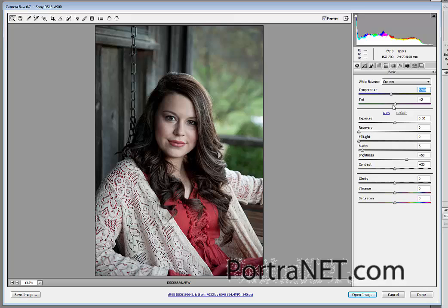Then I could sit here and say she could probably use a little magenta, so I'm going to slide that to the right. She's pretty darn close already. I look up here at the histogram, which is slightly shy. Sometimes I'll just push it and see. Yeah, that's probably helpful. I'm going to be safe though and put it about there. And then I'll play with the brightness.